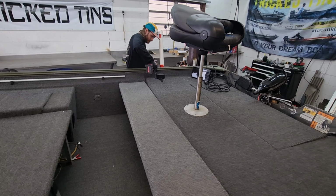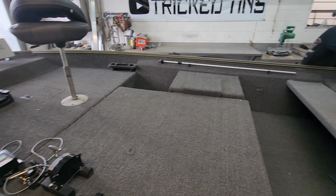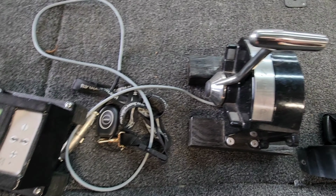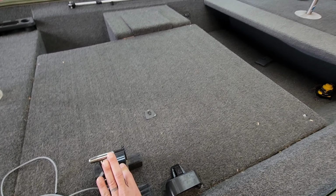But Austin's already getting busy. We got a lot to do just to take all this stuff out of here. And we have to reuse all these electronics and stuff. So we're gonna try not to mess any of those up. But yeah, check this thing out. That thing is pimping. Super crazy. Watch this, I'm gonna turn it on.